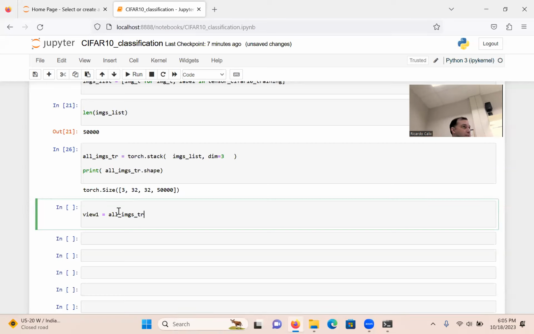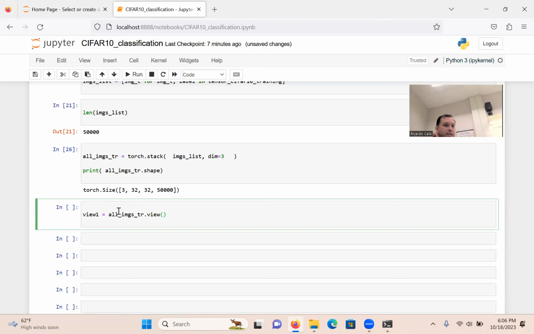Instead, we just want to play with the entire tensor altogether, which has all the data. So we're going to do view 1 equal to all IMGs TR dot, and now Torch has this function, view. Okay, and this allows you to change the shape of something.